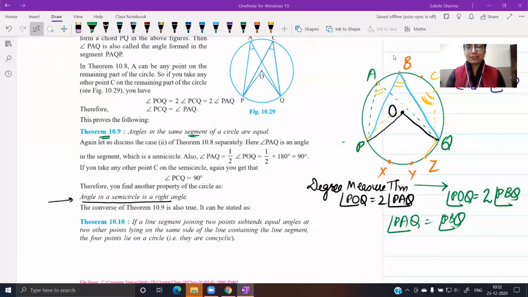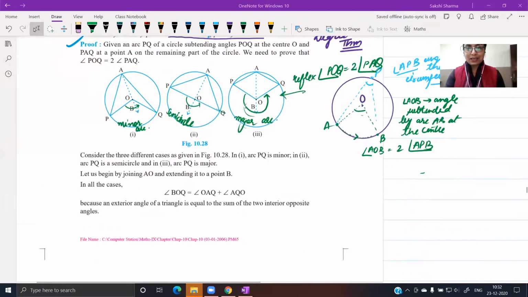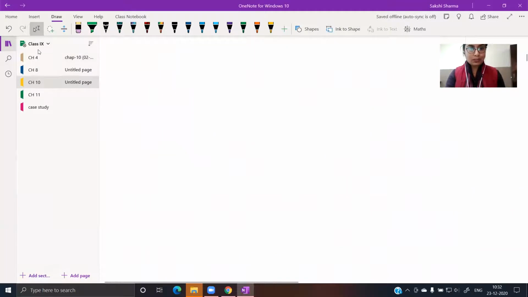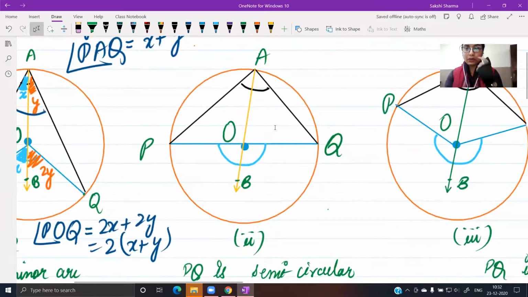If we go back to the theorem that we just did, I would like you to consider this one. Let me go back to the proof where I have written this. So consider this particular part, the second one, where PQ is a diameter. We are talking about angle in the semicircle. We just proved a result. So I'm just going to ignore this.